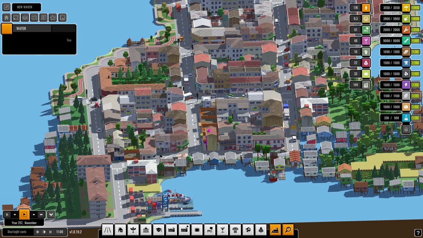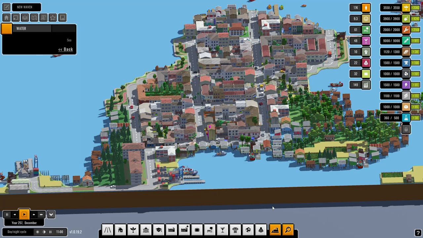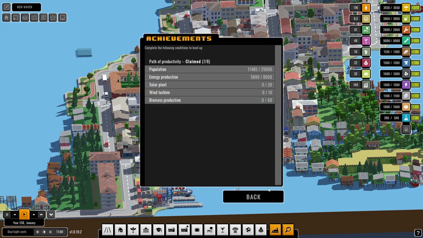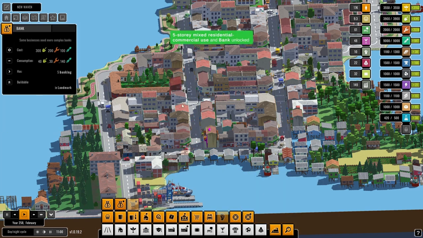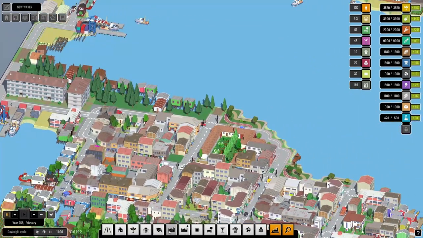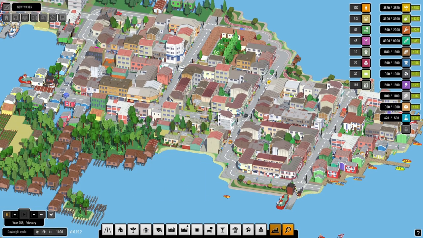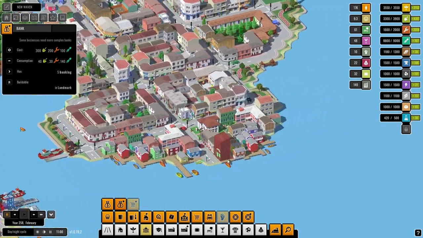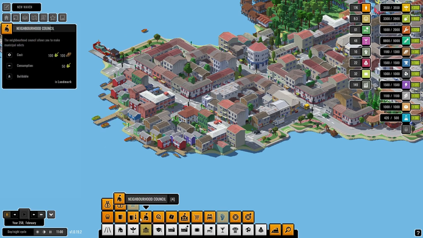Yeah, shanties, unfortunately. What are you, mixed use commercial? So you would need more banking. 17,000, what? Nothing opened up. Five story. Okay, so let's just get rid of that for the moment, and then we can put in a proper bank. And I want to do the same here. Pop in a proper bank. And I think it was this one, wasn't it? Small bank. Get rid of you and pop in a proper bank.